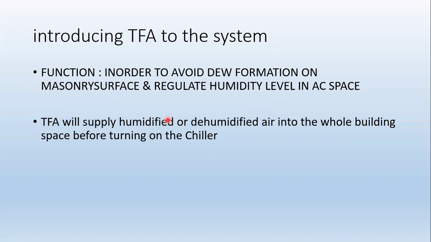Once again, guys, in order to do this, you need to initially turn on the TFA. And after turning on the TFA, once the humidity and temperature are set down, now you can turn on the chiller by providing the water across the chilled water pipeline itself. Okay, so this is the concept of RCT, or radiant cooling technology itself. Is it clear?